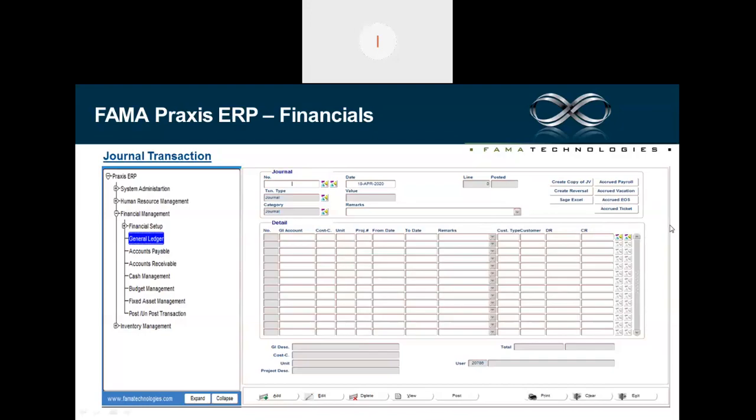All the expenses which you are booking on a monthly basis, it's a very hectic exercise to maintain this accrual information, and there's no link if you have different systems, like HR is separate and financial is separate. So the Praxis ERP solution is designed for this, and a number of our customers are enjoying the benefit of this integration.